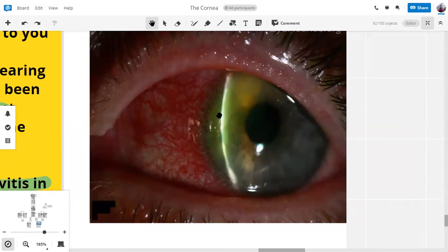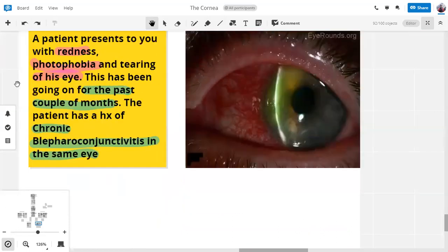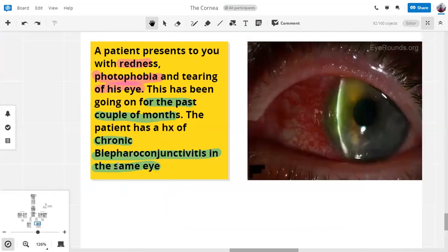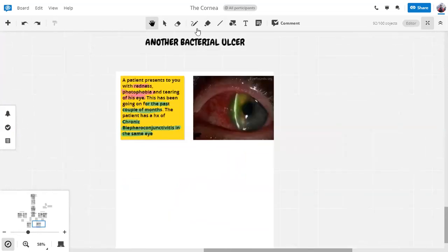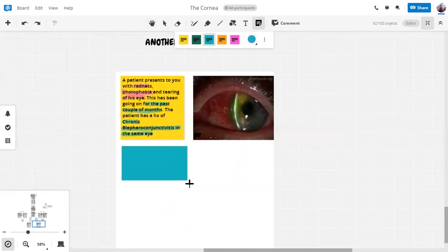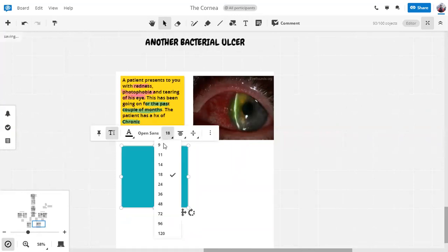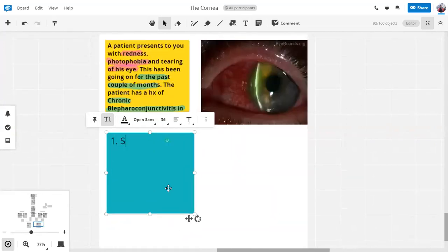Can you appreciate that it's at the margin around the limbus? Yes. So this ulcer is at the margin over here. So an ulcer at the margin in a patient who has a history of chronic blepharitis or chronic conjunctivitis, our diagnosis will be... Staph. The organism is Staph aureus. You are correct. The organism is Staphylococcus aureus. So, diagnosis will be marginal ulcer. Staphylococcus aureus causing a marginal ulcer.